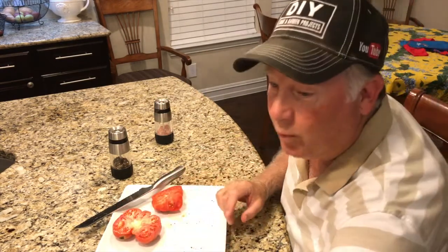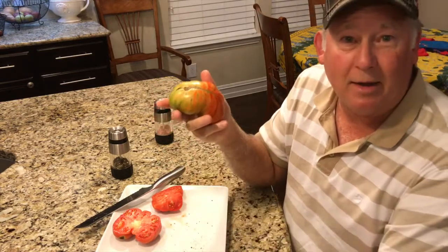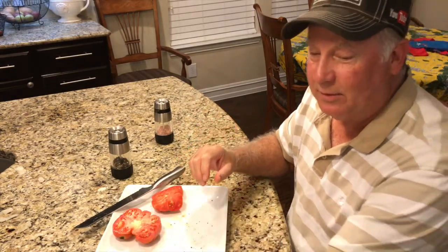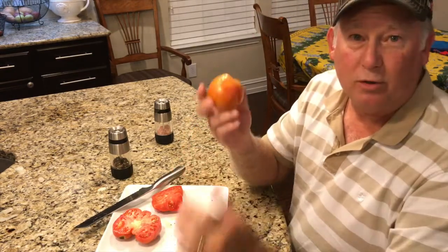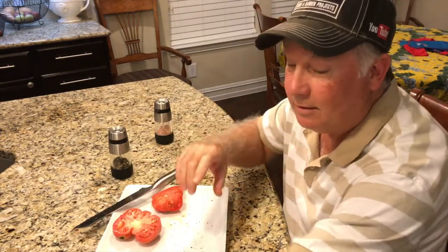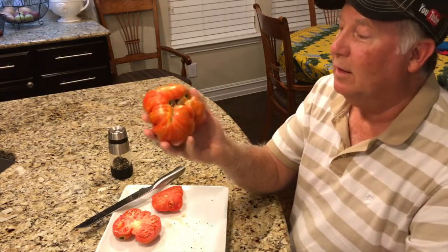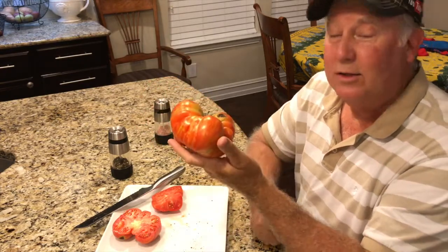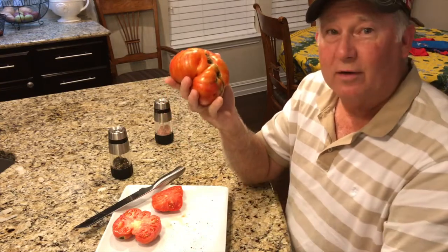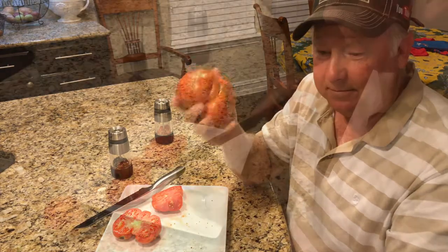So let me show you one other one that I had in here in the Solar Flare. This one here looked to be about half ripe, but it has that same unique shape as the other one. Here's one with a little bit more traditional shape and look. But yet, we'll be back to the Big Mama. This one went nuts. Look at this one. It got cat facing all over the back. This is a big tomato. I measured it, it's 5 inches across. Solar Flare should be on your menu choice to grow next year.